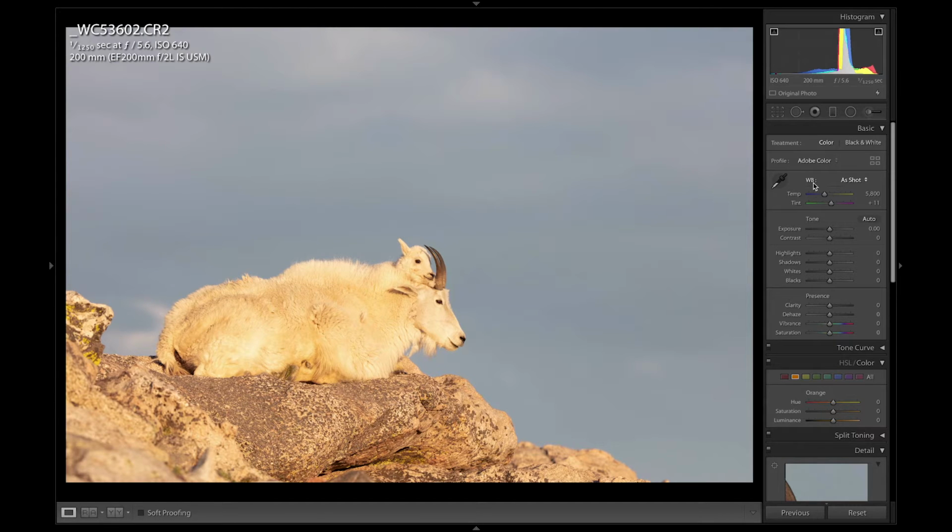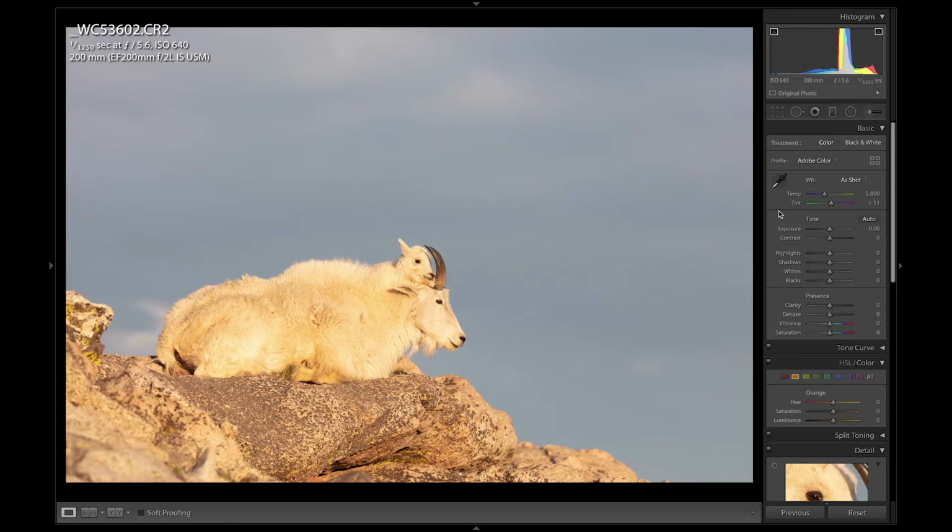The second way is to use this little eyedropper and select an area closest to gray in your image. The second way is what I prefer because it's faster, it's accurate, and it's just convenient. Now you can also combine the two ways by using the eyedropper to quickly set your white balance and refining that setting with the sliders to achieve the look you're going after.